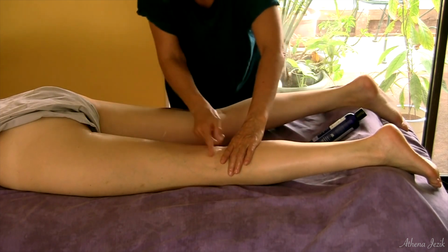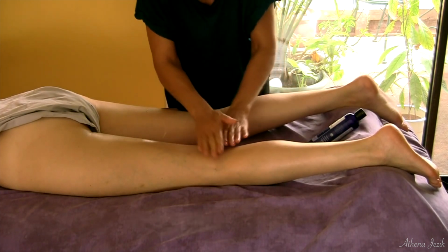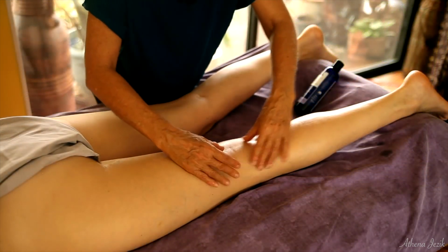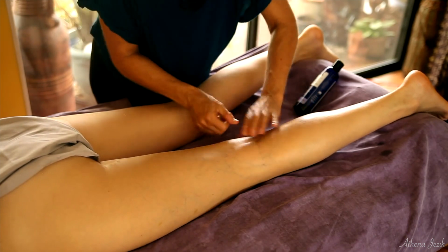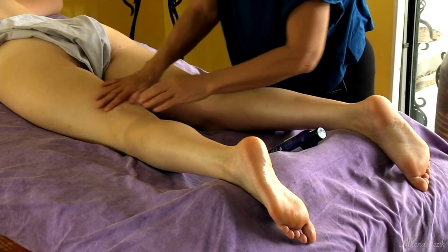Now here we're coming to the knee. There's a lot of things going on behind the knee. You don't want to put any pressure at all there. If anything, just avoid it. Just go around it and work it on. This is the area that you don't want to really get involved with anything. So you can take it on either side of that and come up, and then begin the thigh work.